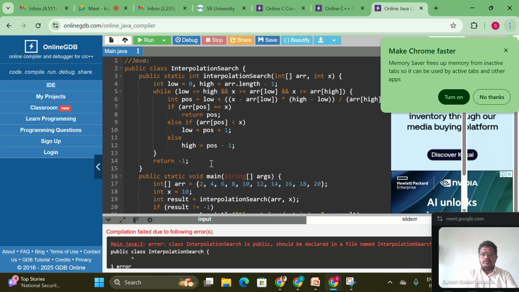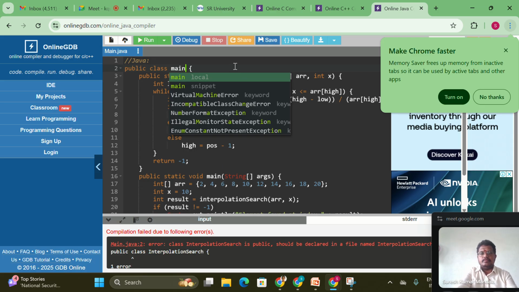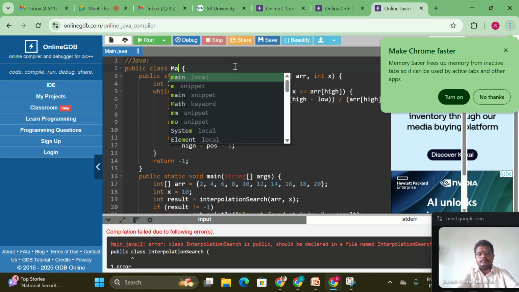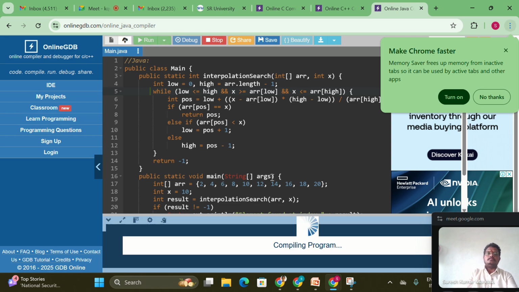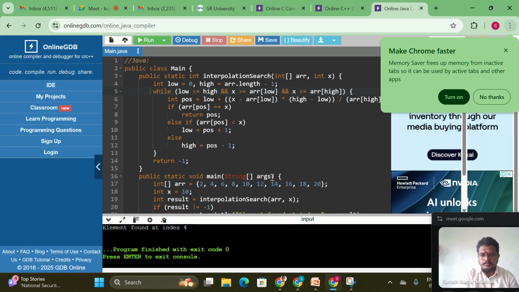So in Java, always the class name in the online compiler must and should be declared as Main only. Then only it will execute. Otherwise, we will get error.